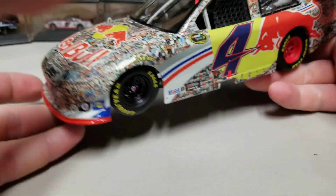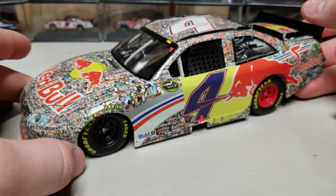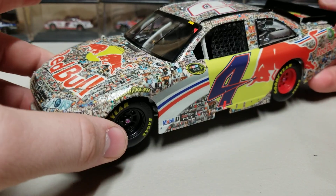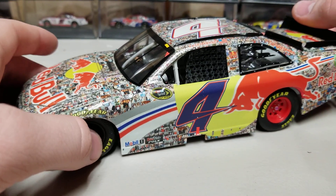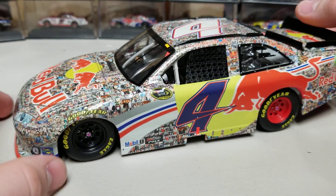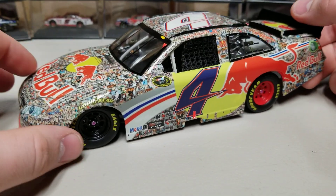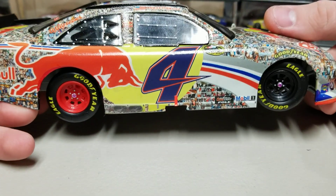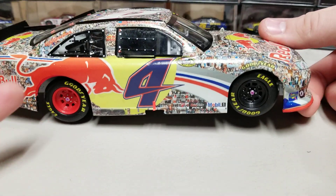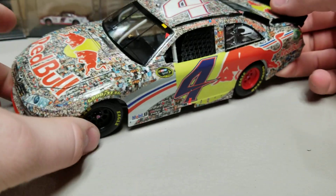Three total customs, all Red Bull cars — and this was obviously one of them, along with the Phoenix win. I couldn't say no. This is way too cool. It's absolutely phenomenal work. I think if he could get his hands on Lionel quality decals, he'd be a millionaire. I don't think he can make that much money doing die cast, but the quality is there. Even just the inside of the seat on the other one was fantastic. This custom has got to be one of the coolest paint schemes that ever ran — it just looks like camo almost, and then you've got the number four and the Red Bull stuff all still there. It was really a shame that Lionel didn't make it, but it makes for a really cool and very unique custom. I'm very happy to have this in my Kane collection.